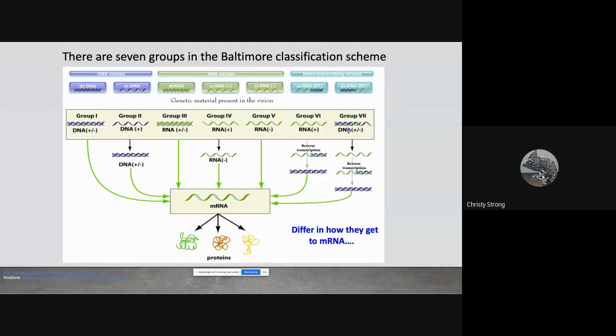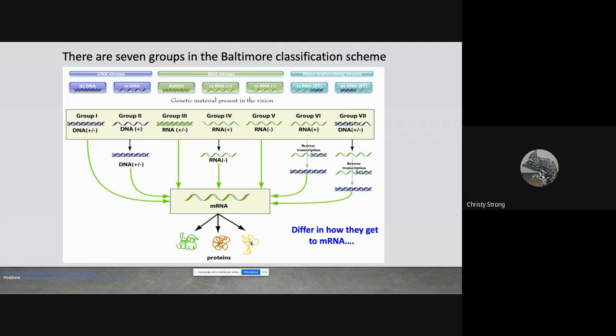So what's the difference? These have a really cool reverse transcriptase that they're also going to use in their viral cycle. So we've got 7 groups that we work with. All of them, one way or another, need to come up with temporary messages known as mRNA that can be used by the cell, specifically by the ribosome, to make viral proteins. Because they need the viral proteins, 1, for part of their shell as they leave, but 2, also to be able to take over the cell. Because remember, I want to alter the purpose of the cell. The cell needs to focus on what I want it to do.